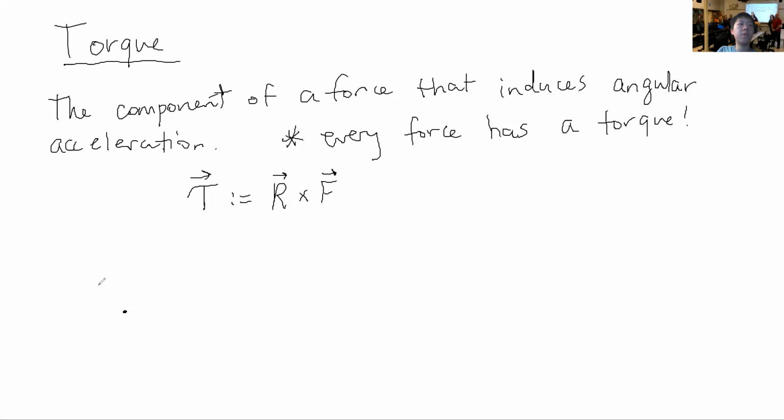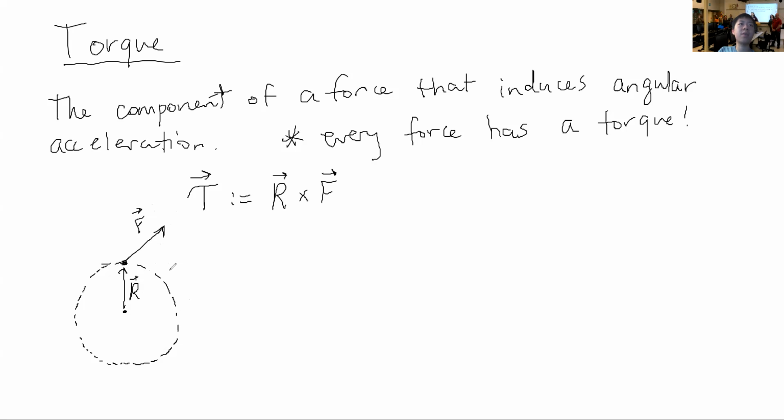So if something were in circular motion, then tau sticks out of the screen, or into the screen, based on the direction of F. So this is the r vector, and then I apply some force outwards, maybe this way. But let's imagine that the particle stayed on its circular path.